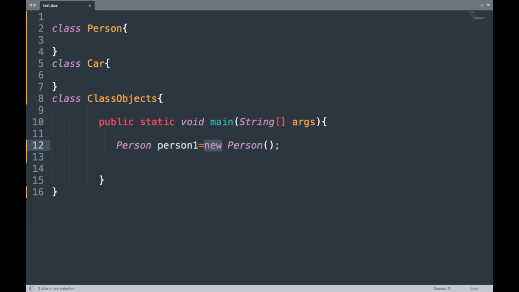So here you can see I have used this new keyword. So the main function of this new keyword is to actually allocate the memory for your object. As you know that object actually occupies the space, right? So it will allocate the memory for your object, and your objects are stored in the special memory called the heap memory, right?